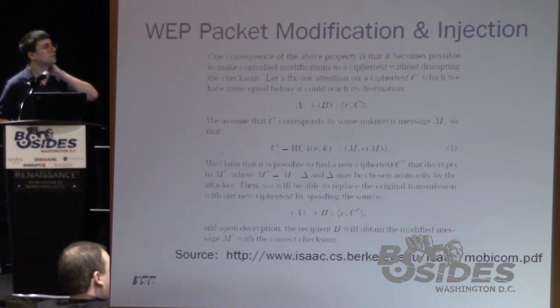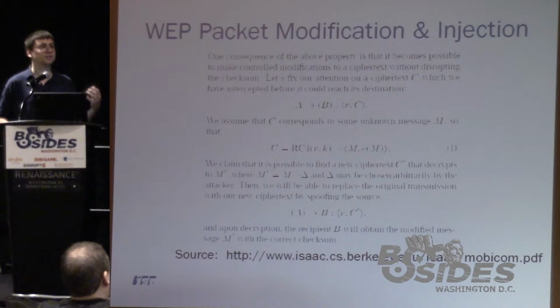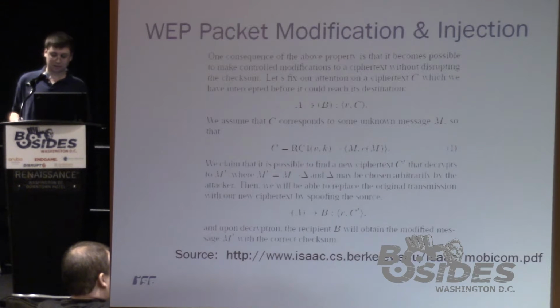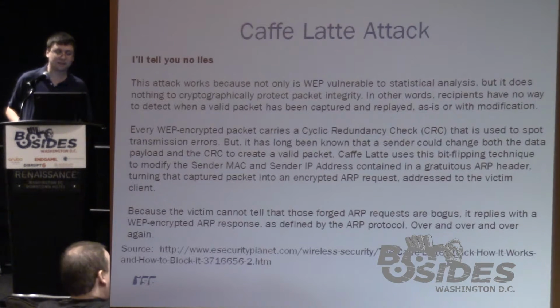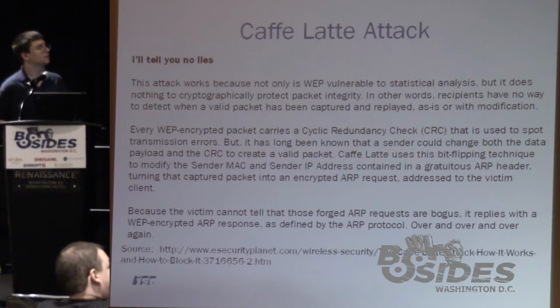They gave a much more precise and theoretical description of exactly that, basically saying we have a message and a delta, or changes to that message. If we take the CRC of the message, the CRC of the delta, and do everything exactly right, we can produce a new message based on an old one, having never known the key. So that led to many things. The one matching up with this particular vulnerability is the Cafe Latte attack, which someone presented at ToorCon like 6 years ago or something.